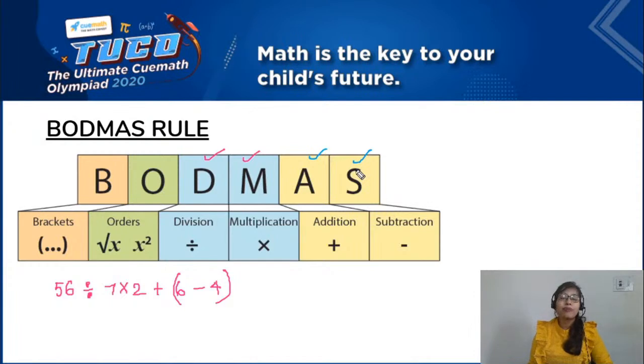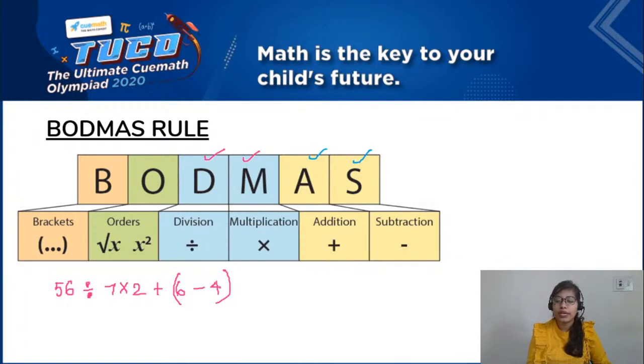There are a lot of people whom I have seen have this confusion, saying that division has a higher priority over multiplication. No, guys, this is a completely incorrect statement. Both of them lie on the same priority. Same way, addition does not have a higher priority than subtraction. They are at the same level. It's just that when you're calculating from left to right, whichever comes first, you go with that. But definitely, division and multiplication have a greater priority over addition and subtraction. Okay? I hope I made myself very clear.